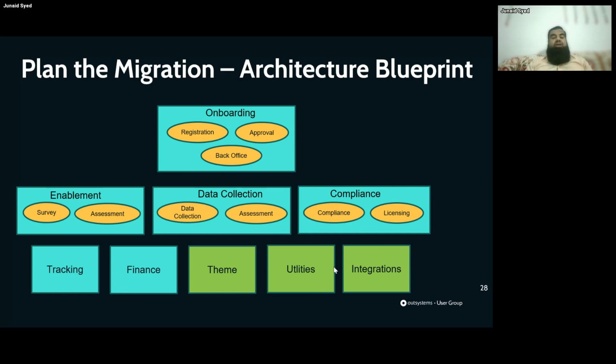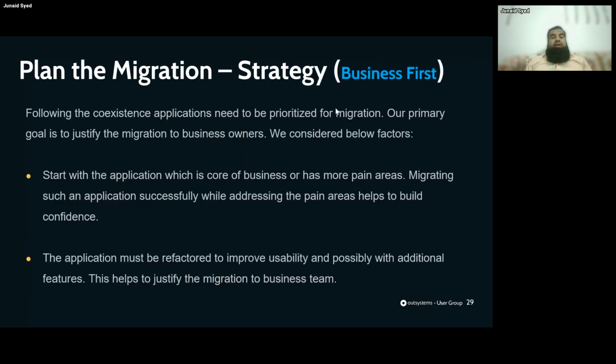So again, this is just a rough idea of how our architecture blueprint was. It was much more detailed, which you would prepare when you perform the actual migration. And this is just to help you visualize how we broke down the applications and domains in our case. Then the planning of the migration.